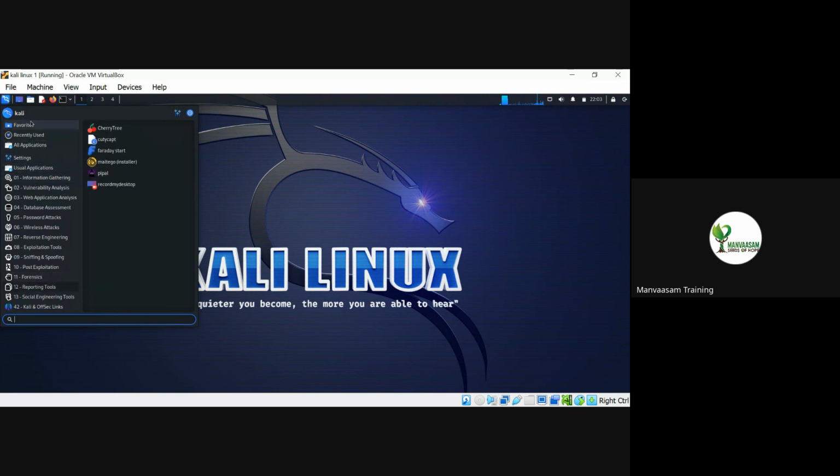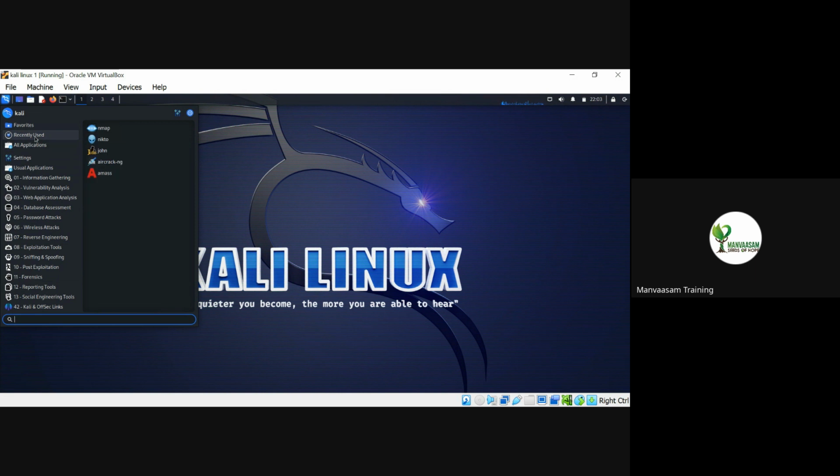As I told previously, 2 to 3,000 plus tools are available in Kali Linux itself. See, here the nmap tool is there by default. But in Windows, we had to install the nmap tool. That is a specialty of Kali Linux. Kali Linux consists of predefined tools. No need to install it. Just double click and execute it.